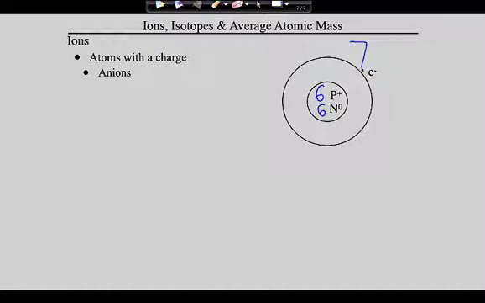So guys, tell me what an anion is. An atom with what kind of charge? A negative charge. Because now we have more electrons than we do protons. They no longer cancel each other out. We've got an extra negative, which gives the entire atom a negative charge. That is the definition of an anion. An anion is an atom with a negative charge. So guys, what did I do to turn carbon into an anion? Added an electron. These things are formed by gaining electrons, so we consider them to be electron rich.